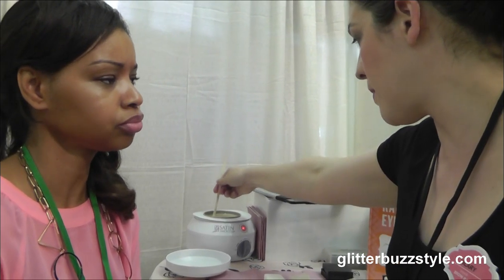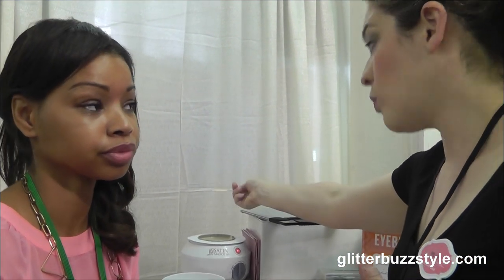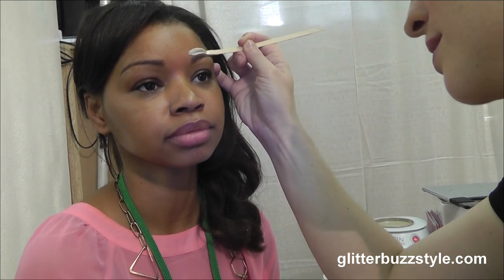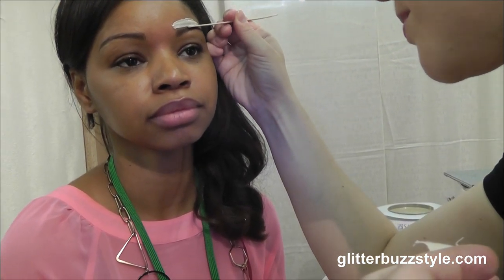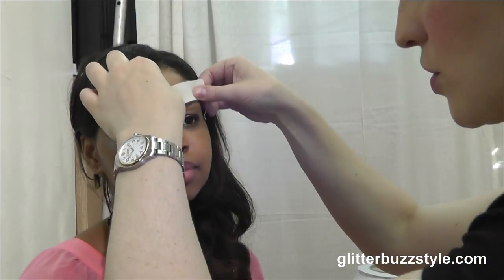I believe that the shape of the brow actually comes from the top. If it's done badly, you'll go too thin, but if it's done well, that's where you get your shape from. I use a lot of wax so that I can move it around, get real close to the hairline. My little trick is that I draw a line so I know exactly where that hair is, and then I line up the edge of my strip — and there you go, you get a perfect brow line.